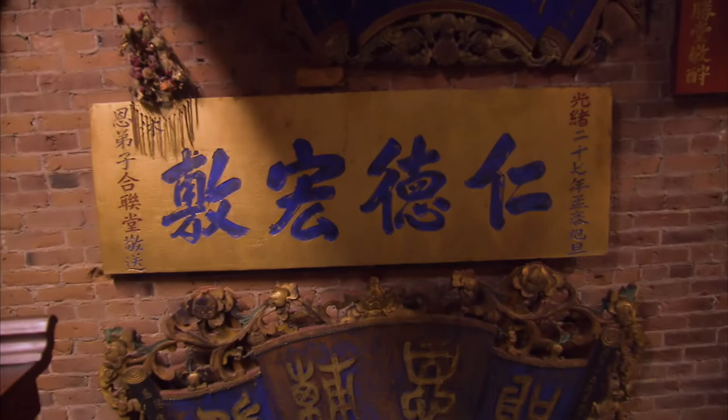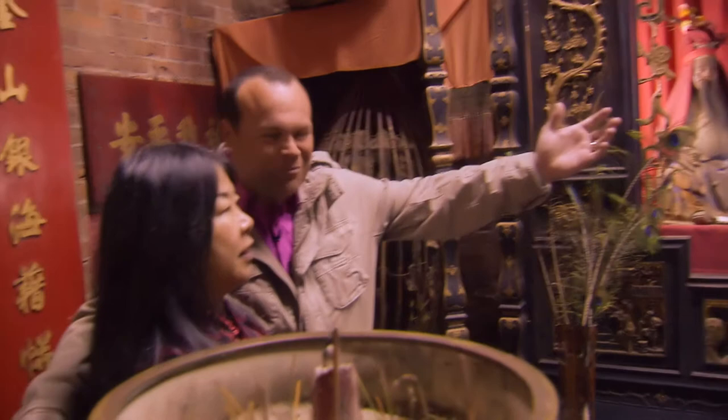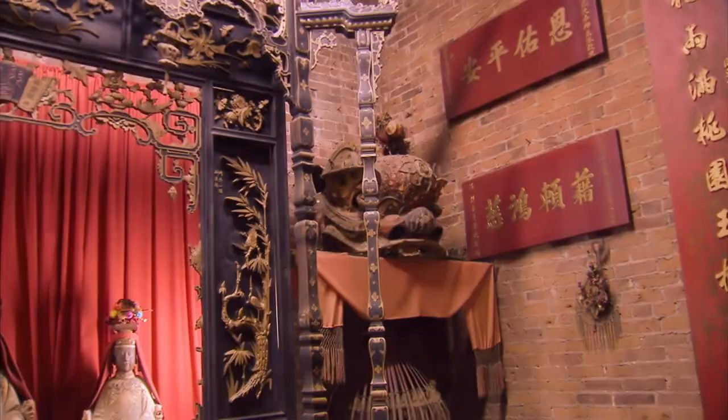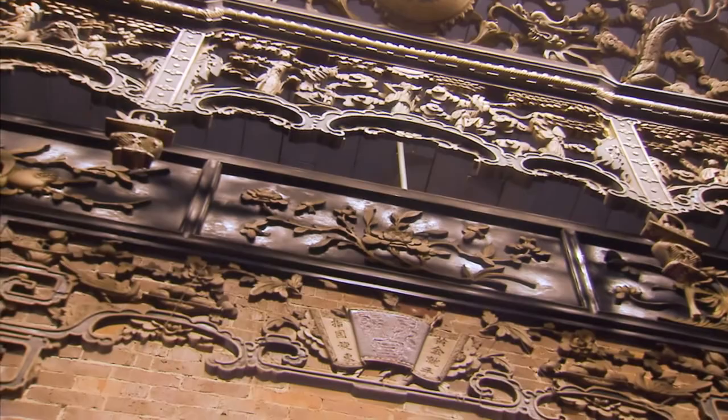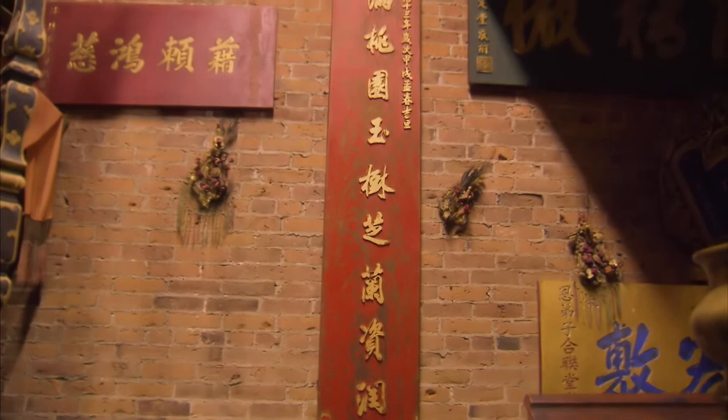Right above the altar there's a lion head — made of paper mache — used in Chinese New Year celebrations and parades. This is so moving to be here, to see these relics. You know, it's probably something I didn't appreciate when I was younger, but as I've gotten older I realized this is a part of my heritage and is part of the reason I am who I am today. I'm very proud that I have such a strong heritage that is actually traceable.